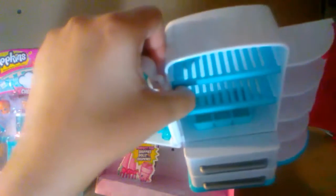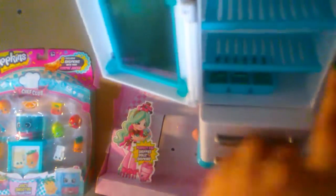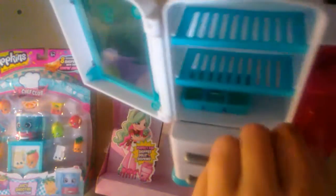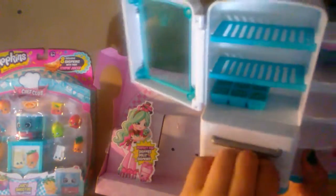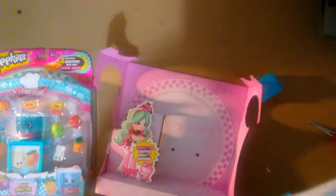Yeah, and you could put that in there like that. And then you could put these in there. It has two shelves inside the fridge. A compartment, which you could open and close, which has four shelves. You could open and close the fridge. There's little compartments, which you can open and also close, which is super cool. I like that they added that feature.